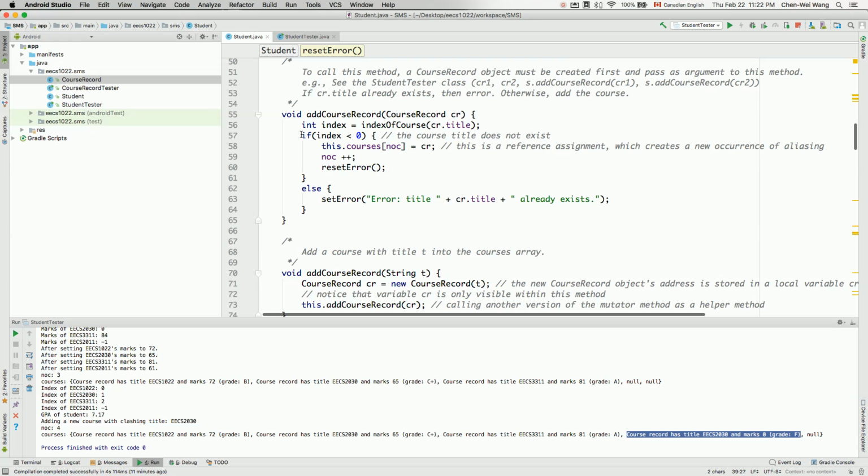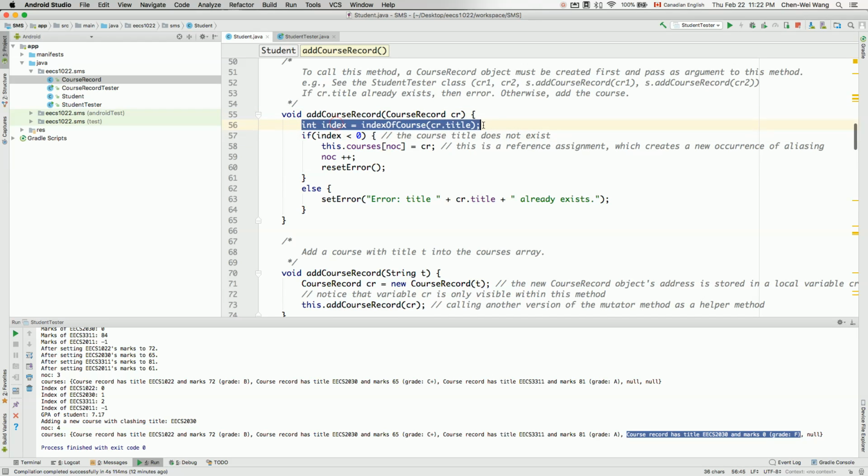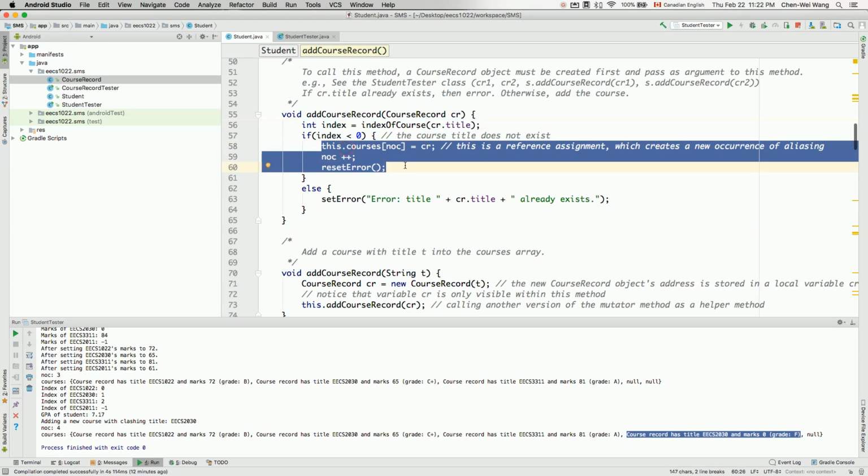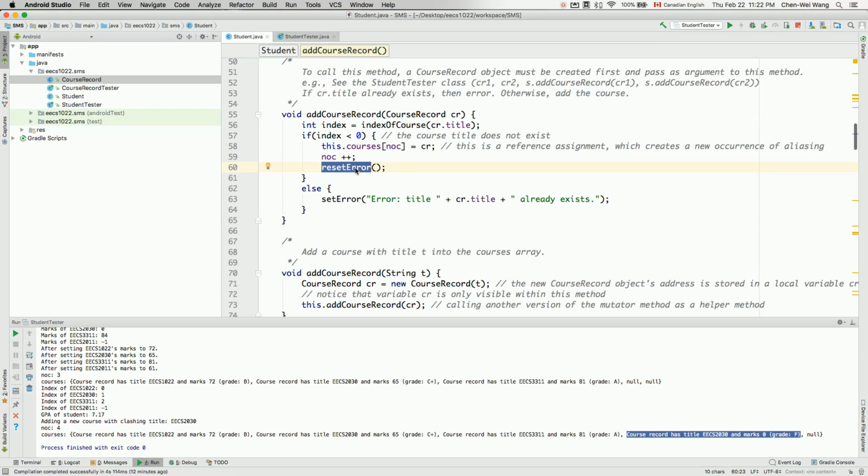So now, for example, for every method that we did before, we're gonna review them to see if we should really signal an error. If you don't have to signal an error, you don't need to worry about that. Okay, now in the case of the add course record over here, I'm gonna use the helper method I defined before. If there is no error over here, I simply just gotta reset the error to really make sure the attribute value for error is now set to false and the error message is set to empty string. Otherwise, the course title does exist already, so in which case I'll set the error.